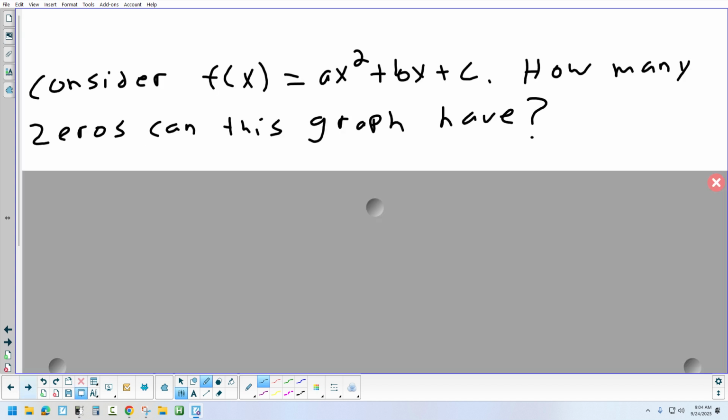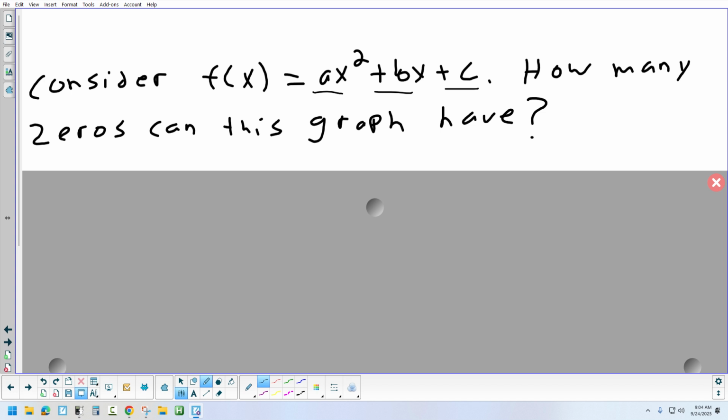So the next step up from linear is a polynomial of degree 2. What's the name that we use for a second degree polynomial? So that has to do with how many terms are in it. Yeah, this is a quadratic. Okay, so specifically, this on the board is a trinomial because it has 1, 2, 3 terms. And what kind of trinomial is it? It's a quadratic because the highest exponent is a 2.